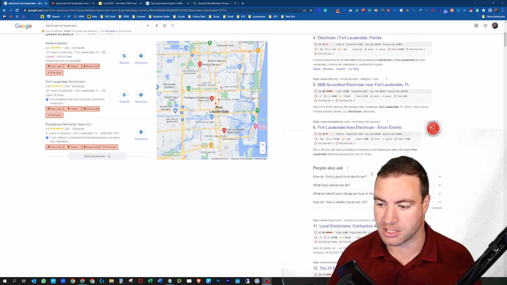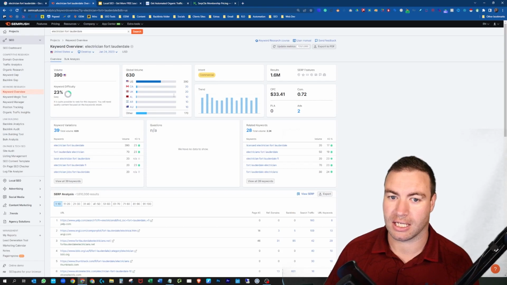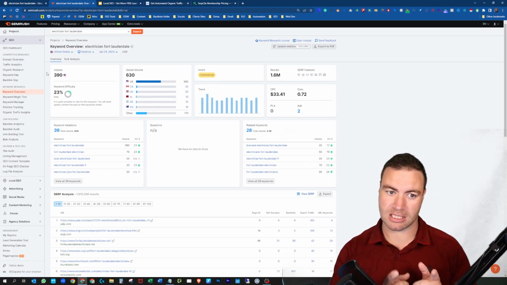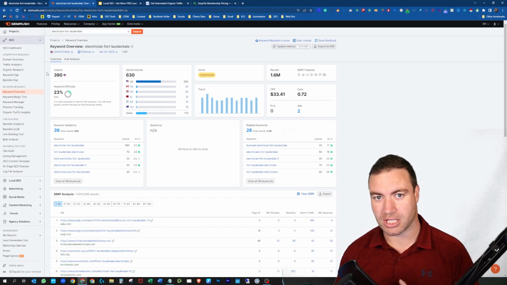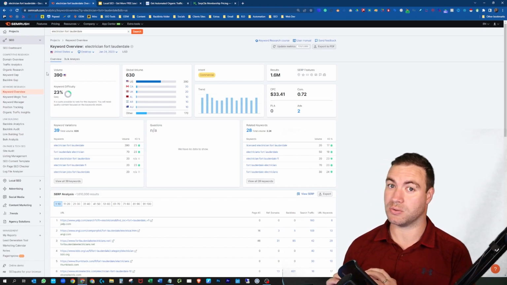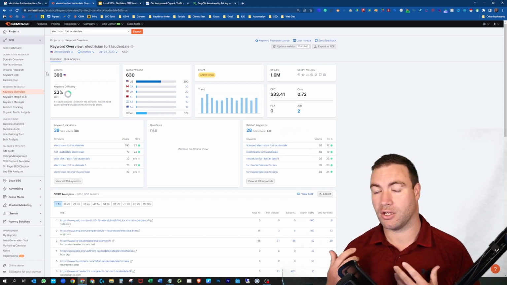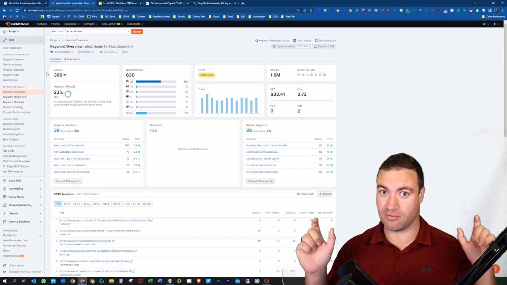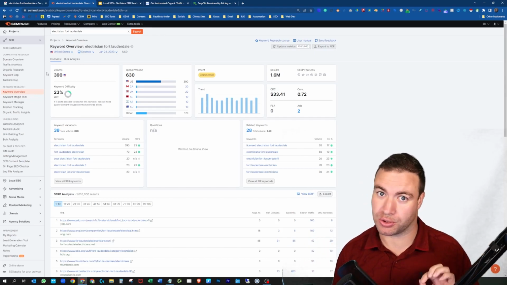Well, this is essentially what you need to do. So first things first, you want to throw this keyword into SEMrush. You want to ascertain how many searches there are a month. So as you can see, there's 390 searches according to SEMrush a month. What I would suggest that you do is you grab other tools, like your Ahrefs, even the Google tools, so Google Ads Planner, you can grab that and throw it into that as well and see what it is. Try and get a bit of a consensus, because if you get drastically varied results, then what do you go for? Something else you can utilize is Google Search Console.